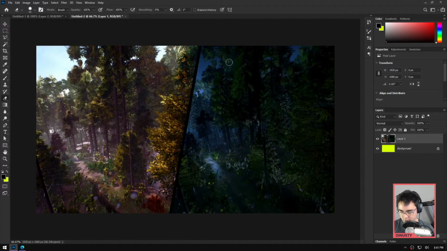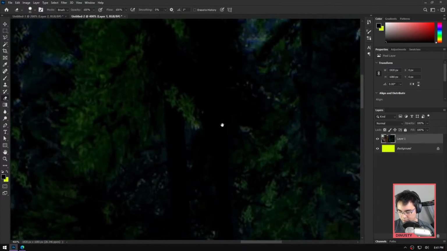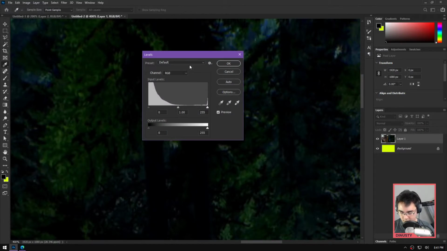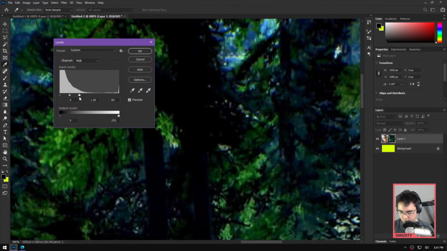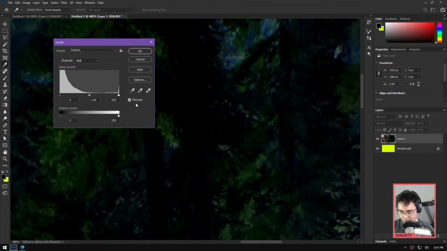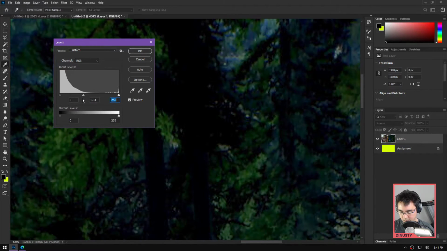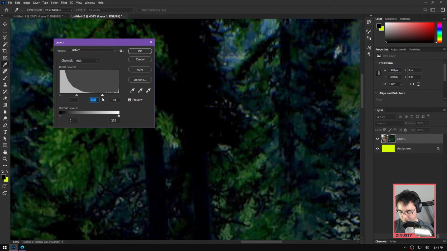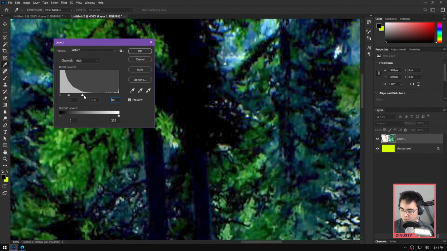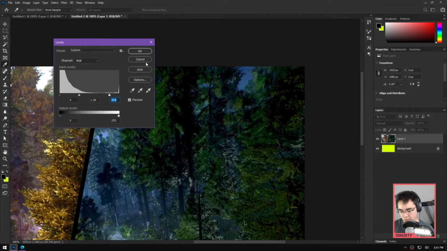So those pixels in that area, no matter how much I try to adapt the levels to see more of this or brighten up the scene, I don't really have control over any of those pixels because there's no information to move around. So you want to make sure your shadowed areas have some information.